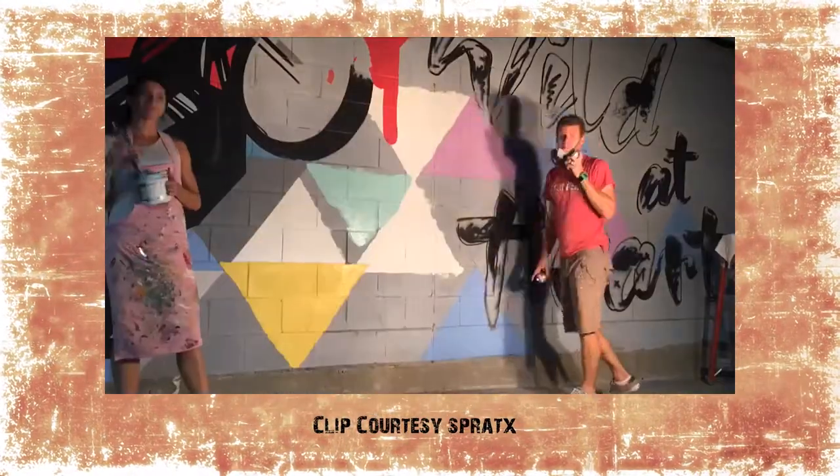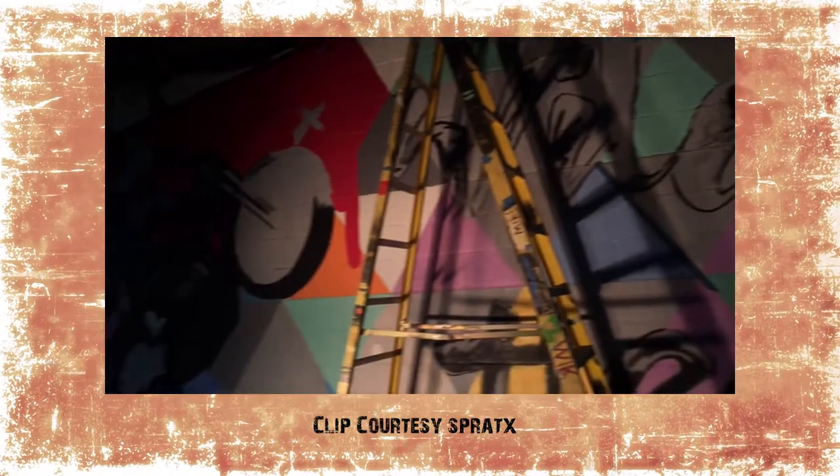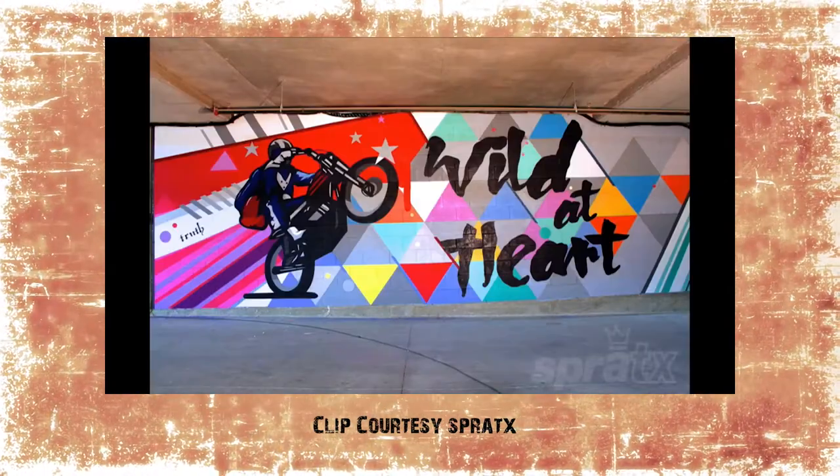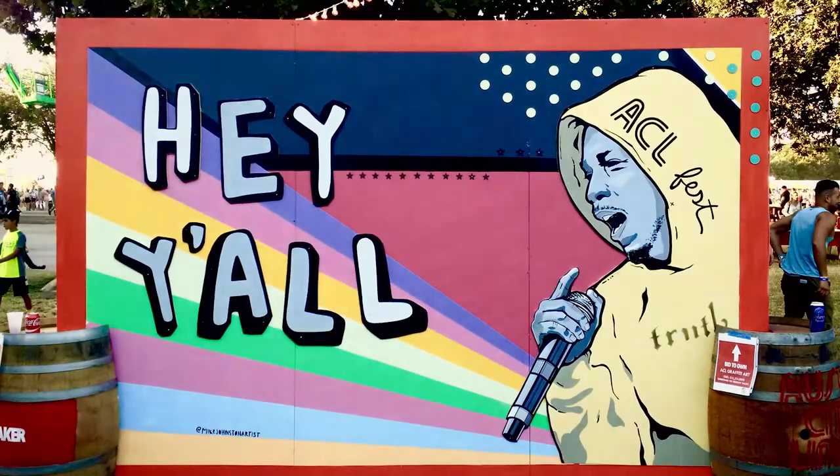There is this special culture for street art in Austin. I'm a part of an artist collective called Spray TX. That formed probably about five years ago at the graffiti park — just a bunch of friends that wanted to paint together. One of them said we can make this a business. There are creative communities in other cities where maybe there's not that kind of business mind, and it took that business mind to say, let's find a way to make a living doing what we love.